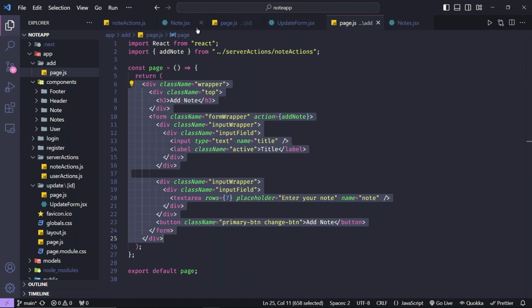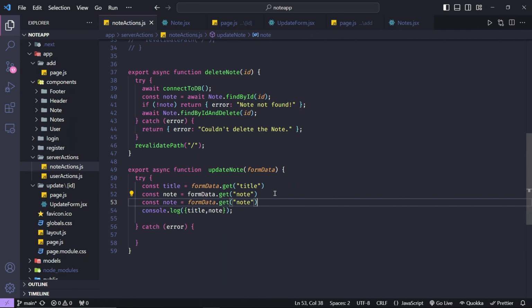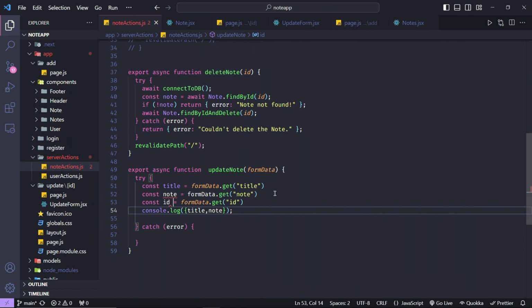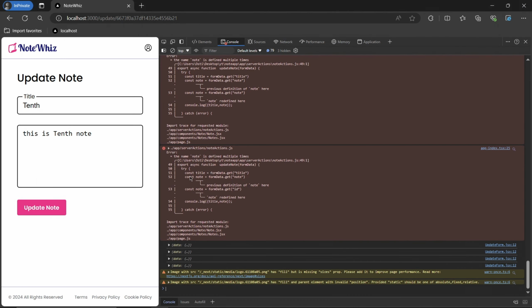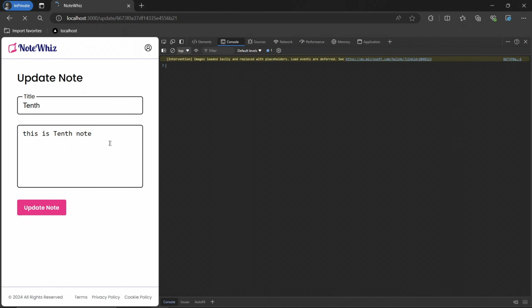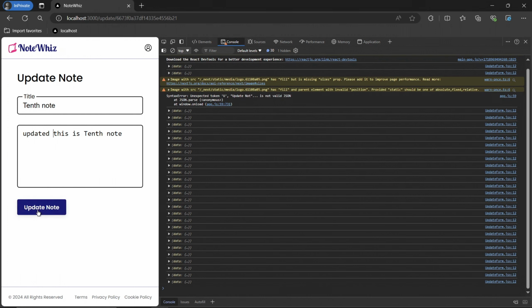Now let's get the ID in our updateNote function. Let's console log it and return for now. Refresh the page. Note. Click on update, but we have not set up our function.